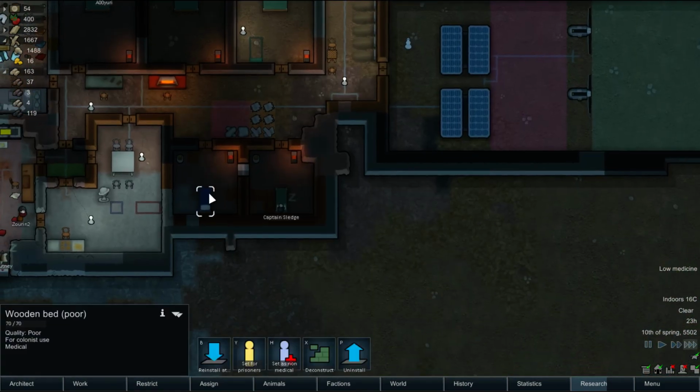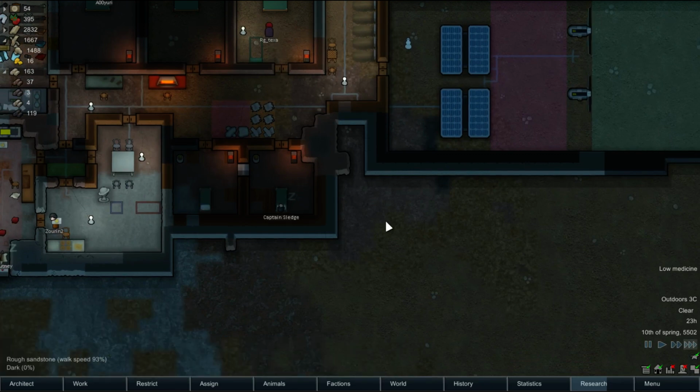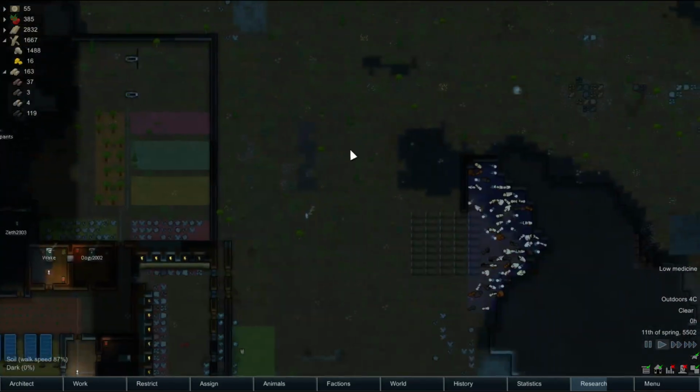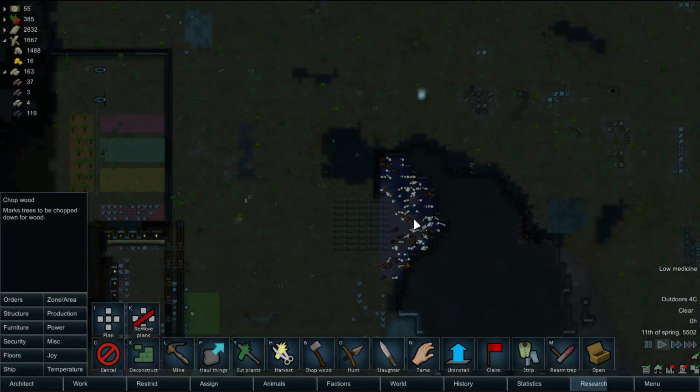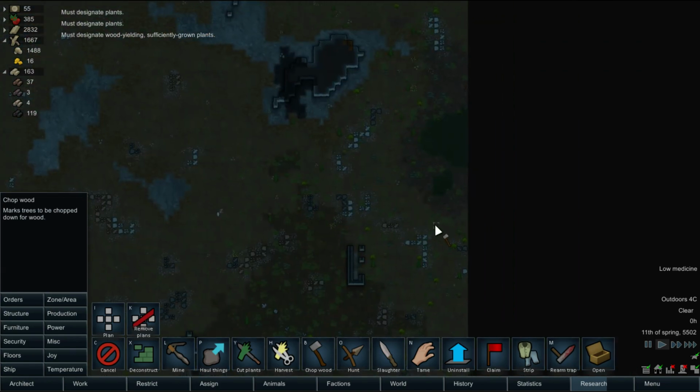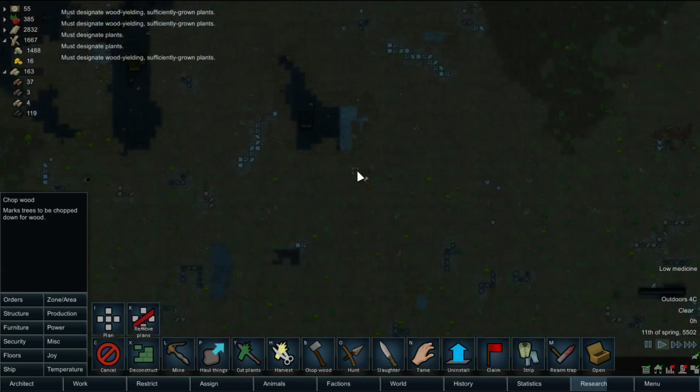I guess we don't need the other medical bed right now. Maybe I should just turn it off. Well, I probably should. There's no maybe. It should be turned off. Do we have chop wood? Any trees here that are potentially of sufficient growth? Not really. How far are we going to need to be for some wood? God, we always have such a wood shortage.